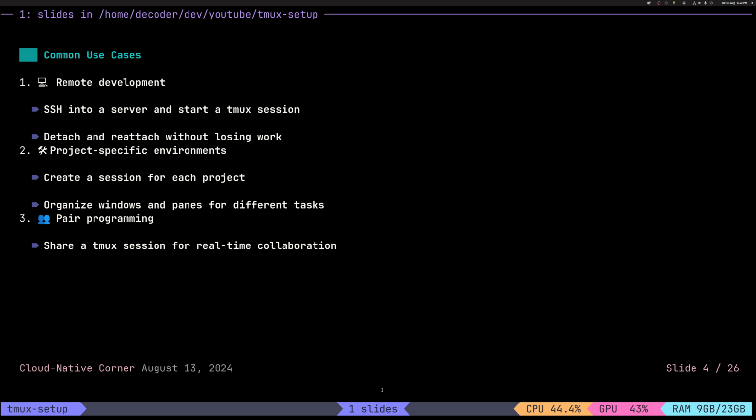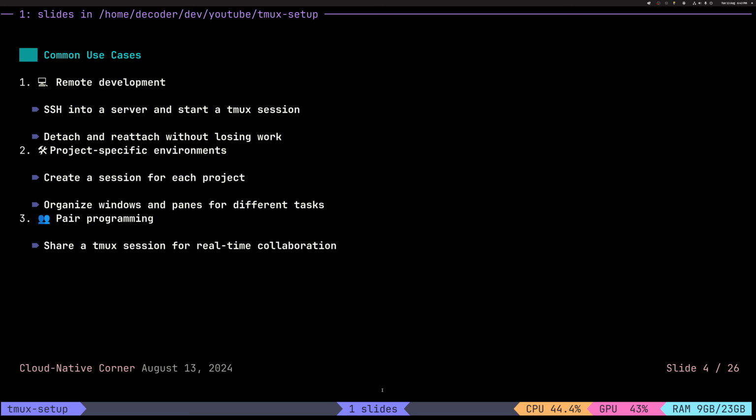You can have various settings for project-specific environments. It requires something additional on top of Tmux, although it's possible to do with Tmux, but you would have to write a custom script. I will show that in a bonus section towards the end of the video. And one interesting use case is pair programming or any kind of troubleshooting, where if you have SSH enabled, you can execute a Tmux command and let someone else attach or connect to it.